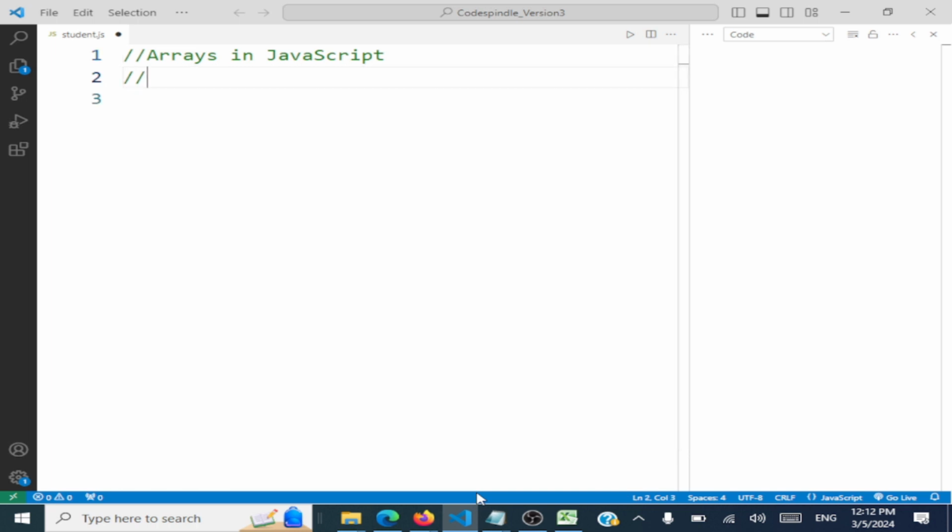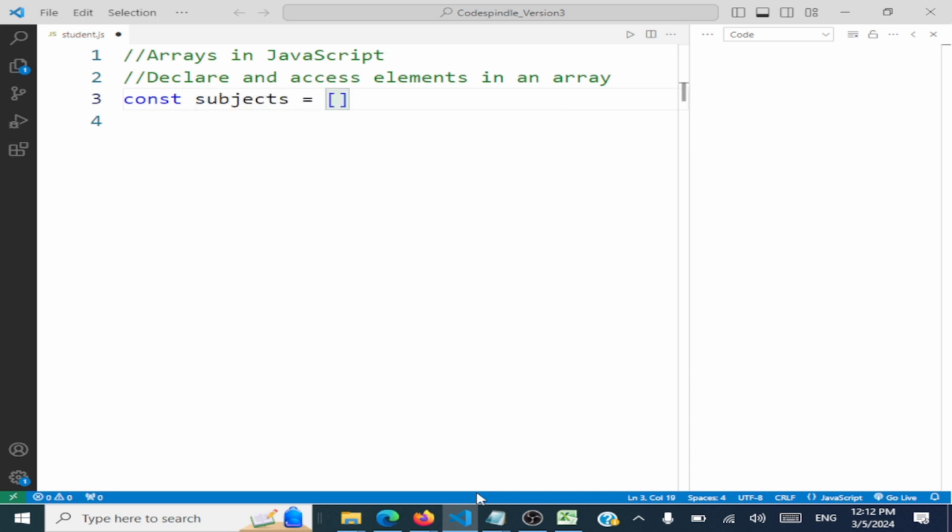First, we'll see how to declare and use arrays, or access elements in an array. Like that, we'll check. So, how do you declare an array? The convention is we use the constant keyword. We have already seen the difference between var, const, and let. So you use const and then you can give some array name, like subjects, I am giving.